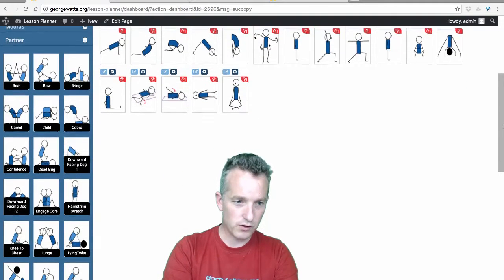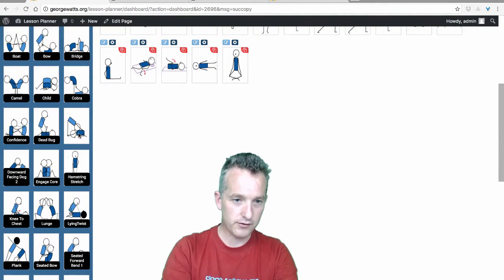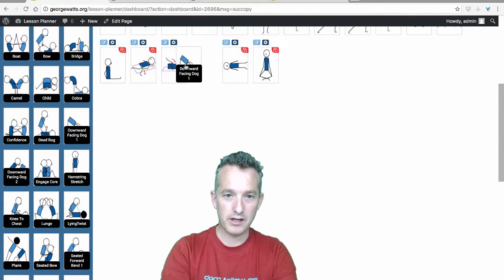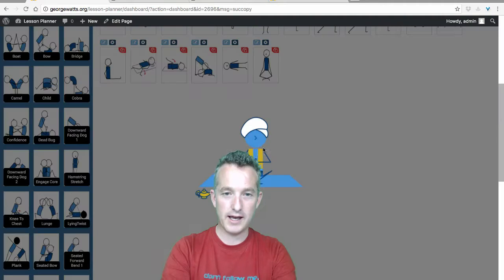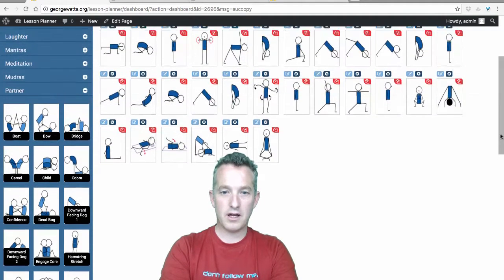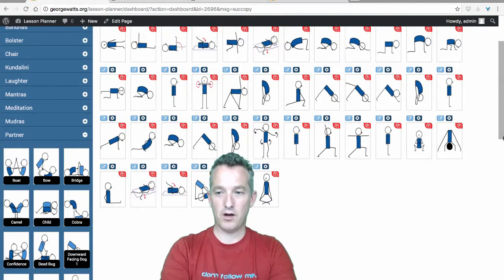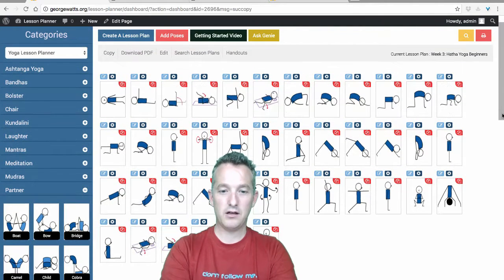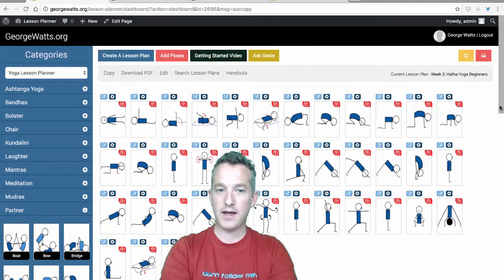So I'm going to search one there. There we go, down dog, that's quite a nice one. Down dog, it's a child, so I'm going to drag that over to there. And that's it, job done. So I'm happy with that. That's week 3. I've added a little partner pose, a little bit of difference there.